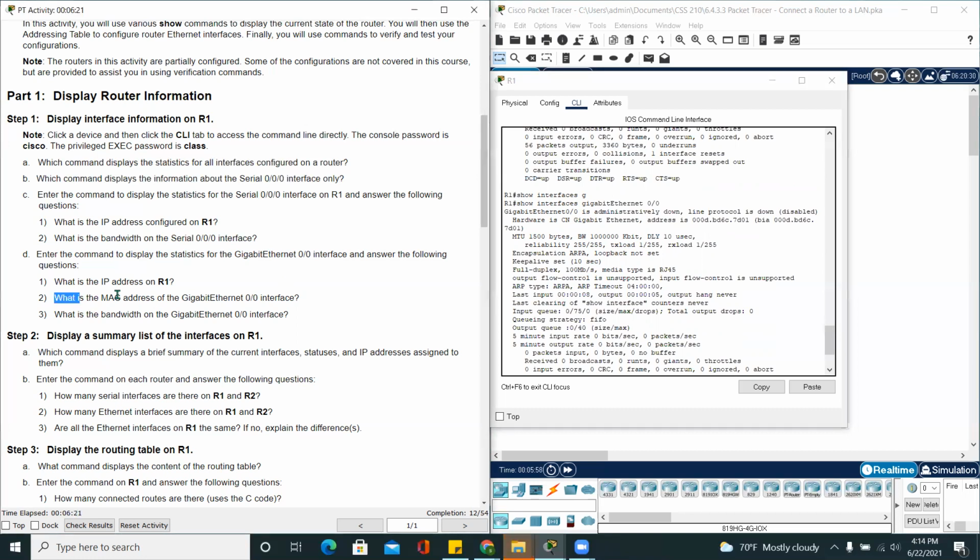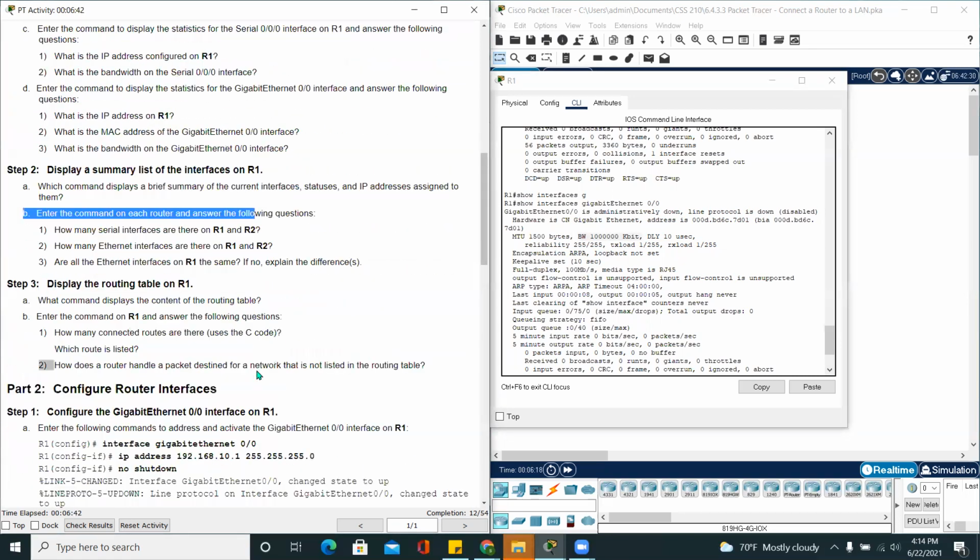And the second question is, what is the MAC address on the GigabitEthernet 0/0 interface? The MAC address is right here. And what is the bandwidth? Bandwidth is right here, 1 million kilobits. Moving on to step 2, display a summary list of the interfaces on R1.